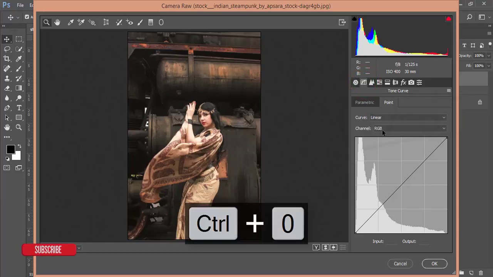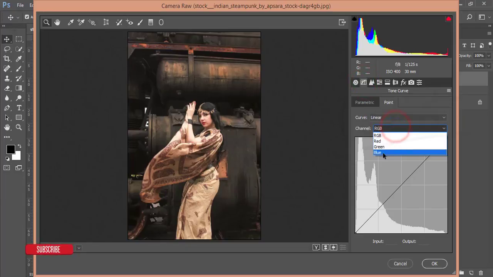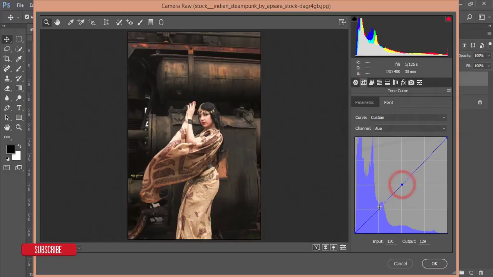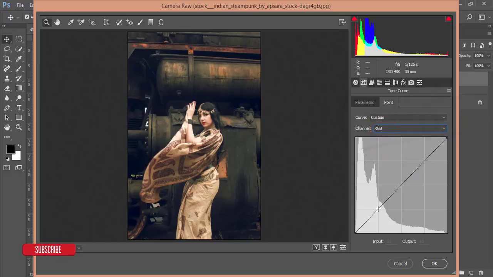And now I'm going to the curve. In the curve, I'll go to blue first, select here and here, and add like that. After that I'll go to red here and here. That's good. After that, in the RGB options, I'll select over there and add a little chroma.